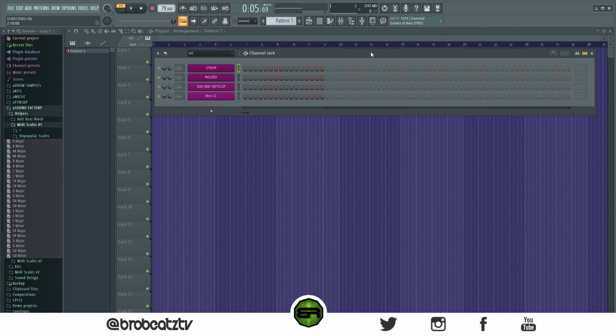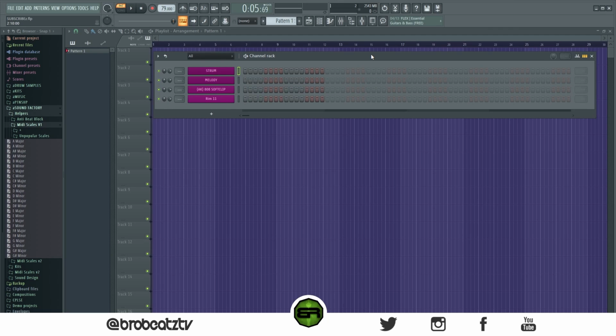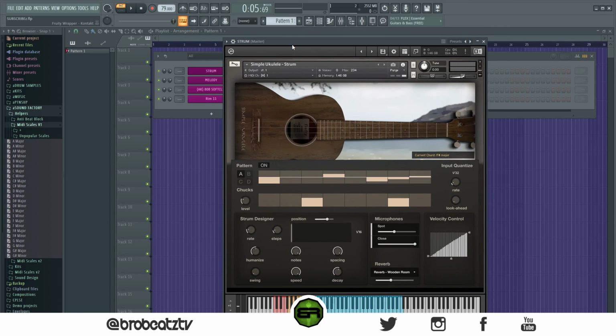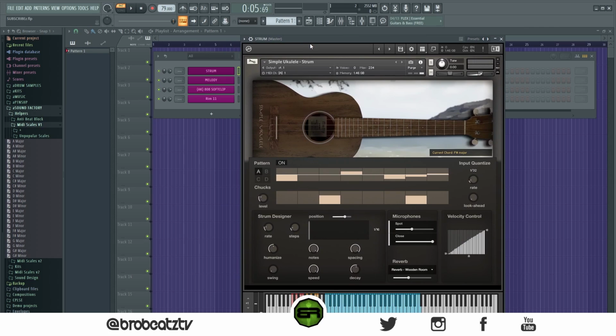So with this video, this is gonna be like easy mode because I do want to make a more advanced ukulele type of video where we actually go in and add key switches, and I'm gonna show you how to make it manually without a plugin. But this one, I want to show you this plugin that you can use to make these. So if you don't really like going in and spending a lot of time on the MIDI, and you just want to get the sound that you want, this is perfect for you. And we could just make a melody together.